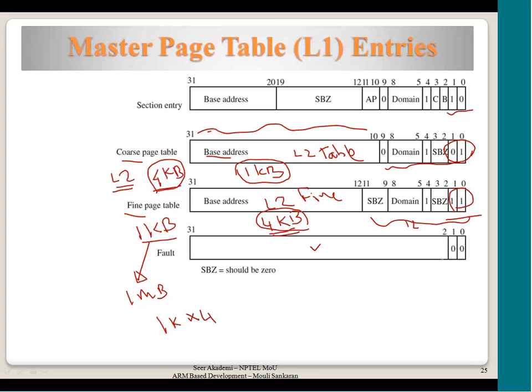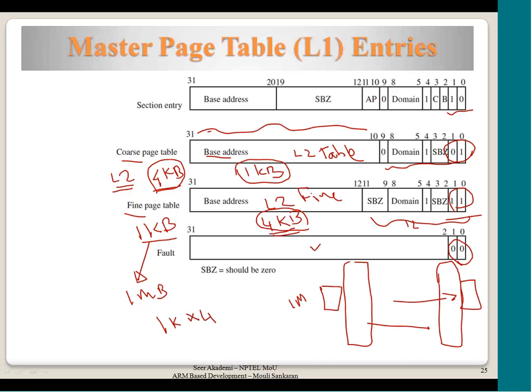Now, why is this required? With all zeros, it indicates that that virtual space of 1 MB is not mapped to any valid space in the physical memory. If we could represent all 4 GB with a valid space in physical memory, then you don't need an MMU at all, right? You would have all the physical memory of 4 GB. That is not the practical case. All 4 GB is not going to be represented in the physical space, but the virtual space will have all 4 GB.